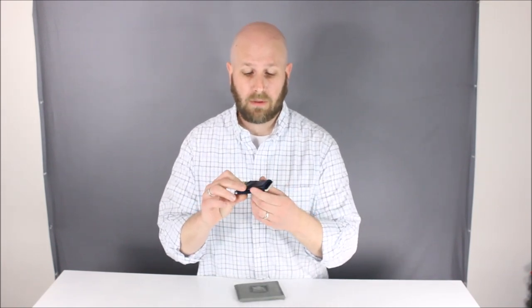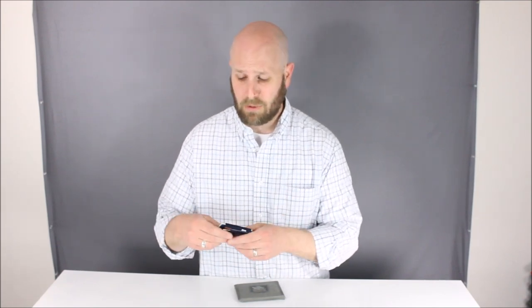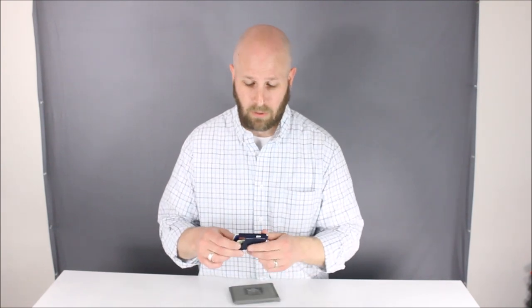I carried this in all four of my pockets — both front pockets and both back pockets — even in my front pocket like this, and it was very comfortable. There was never a moment sitting in my car or in the office where I felt like I had a huge wallet making me uncomfortable. I could keep it in my pocket all day long, which is nice. Generally with the Trayvacs wallet I reviewed, I want to take it out when I sit down — it's just not comfortable — so that is definitely a plus for this wallet.